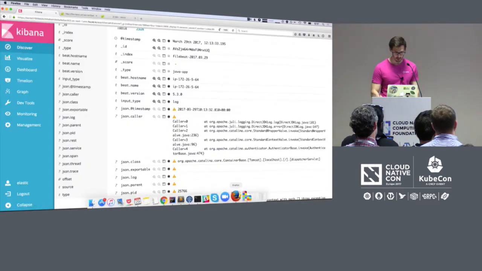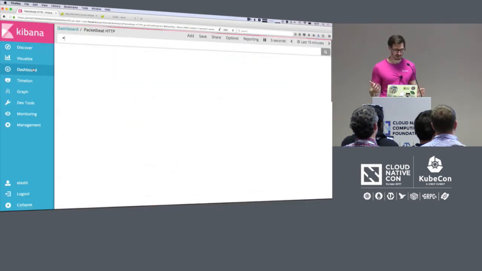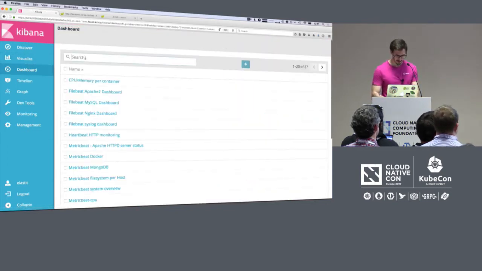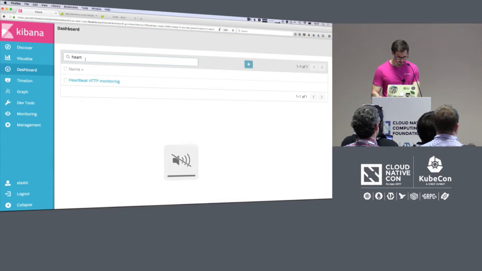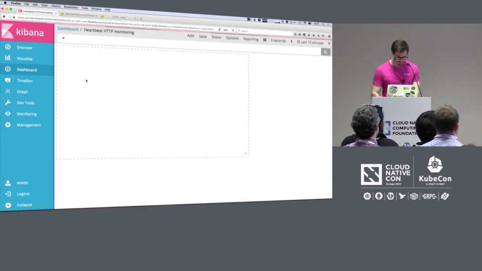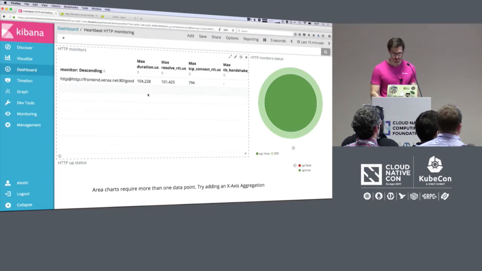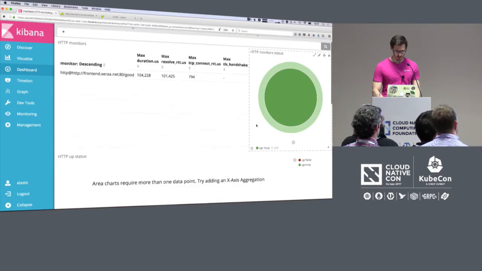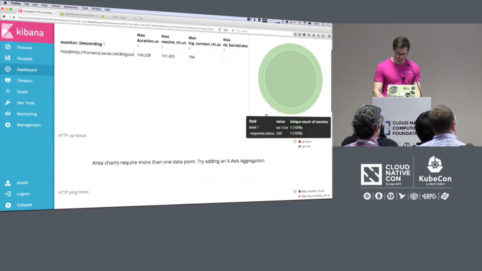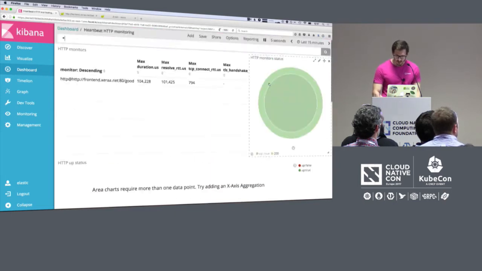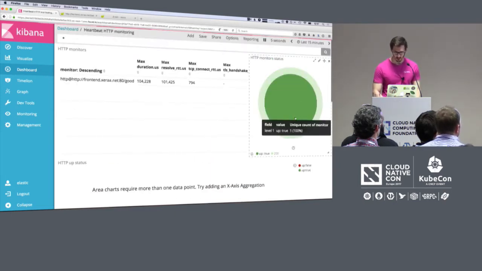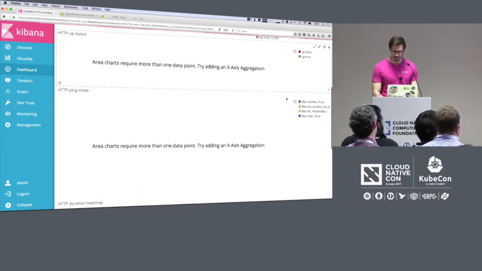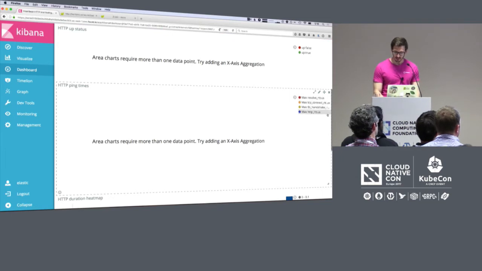And again, we have a pre-built dashboard. So I'm lazy. I didn't build anything myself. I'm relying on my colleagues. So we're interested in the heartbeat dashboard. And you can see it is up and running, so that should be good. You can see, yeah, it doesn't yet have how long it took, but if it has been running for some time, it will tell you how long did the round trip time take?